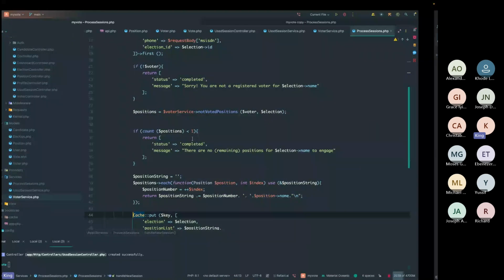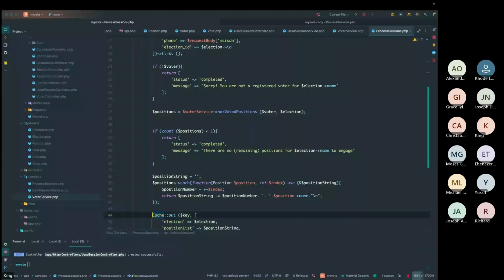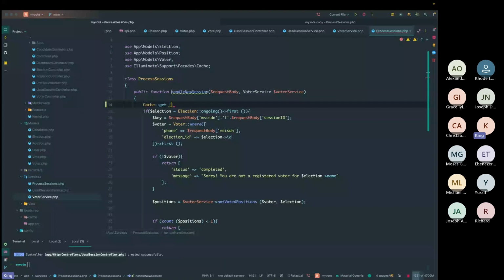So I will quickly copy this one and then run this again. And so let's just do that here. Cache get, and the key is this. And we have it here.